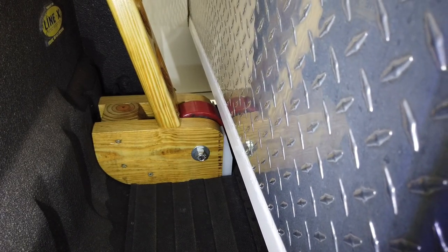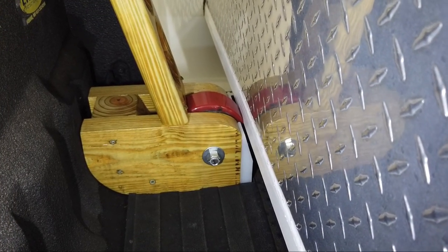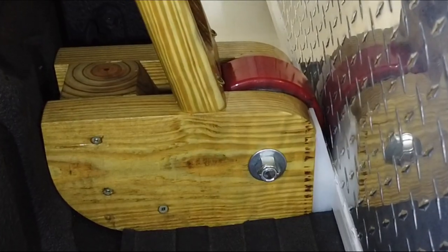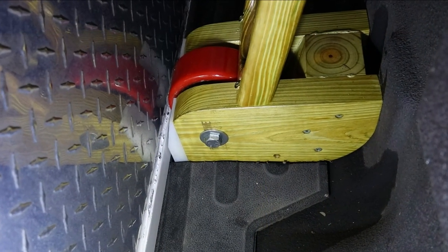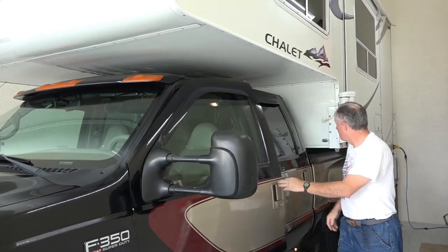Here you see the camper being lowered down toward the block. The first thing it does is touch the wheel and start rolling — you see the wheel rolling to the right. It follows that wheel out until it gets to the block, and then it hands it off to the block, and follows all the way down to the bed of the truck. That is what keeps it centered. Right here you can see the roller moving, then it hands it off to the block, which pushes it slightly more to the right, and then straight down right to the bed, where it's held nice and firm. This picture shows the camper all loaded and the roller not even touching. Another perfect alignment.